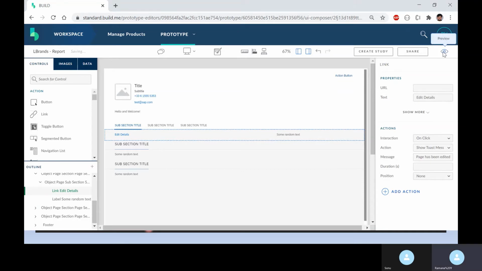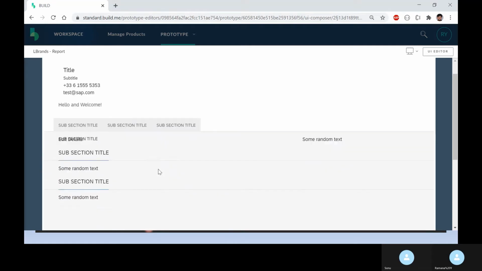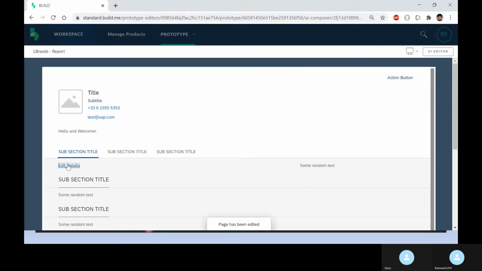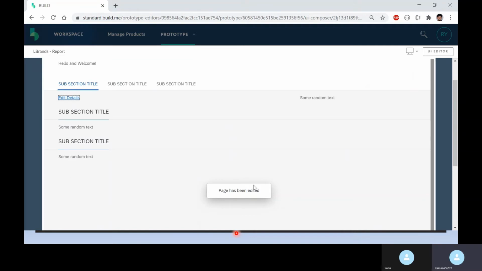Now if I preview this, you see page has been edited. We can simulate how we do things programmatically. It mimics as if we are coding it.